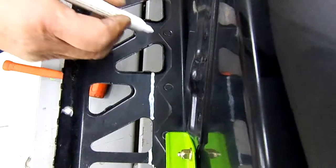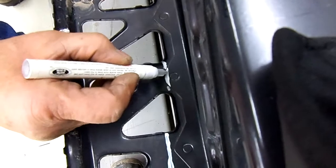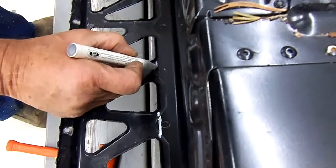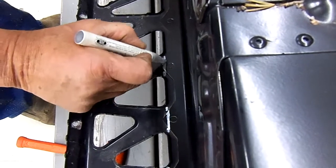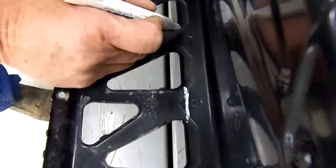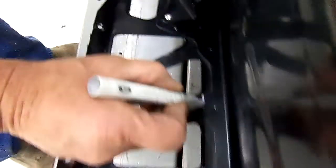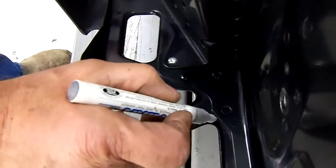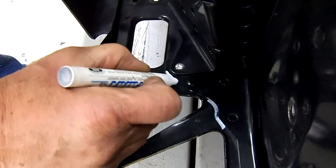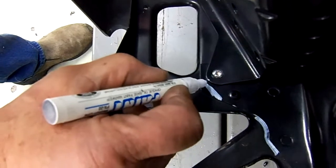forward like that. Now we're going to take on this side of the rivet, we're just going to make a line like that. And make sure you keep it as close to the rivet head, the pierced rivet, as possible. Now when you come down to here, you're going to make the mark here, come across here, and just barely cut this off right here where it meets the guard for the brake rotor.